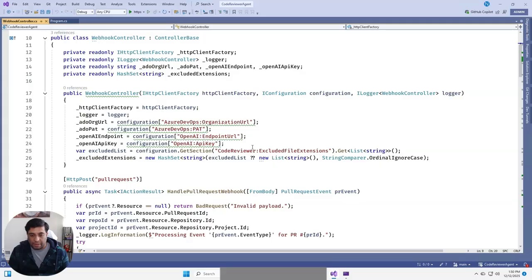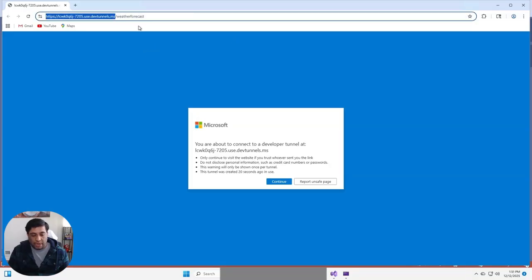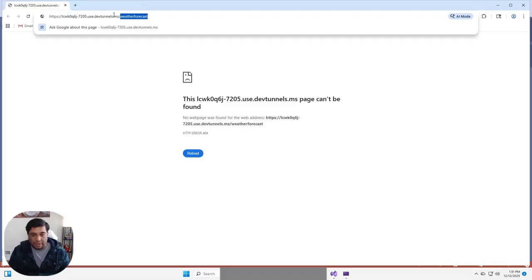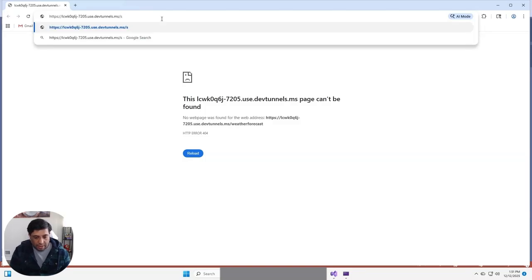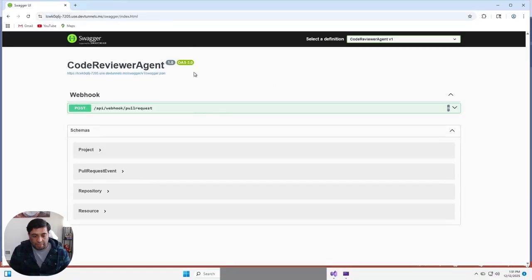After some time, you will see a message. Yep, you can see the message says your dev tunnel has been successfully created and is selected as the currently active tunnel. So when you run this code, instead of running your code on a localhost port, it has a specific domain. We just have to click continue and forget about this error, because I deleted this controller, due to which every time I run, it throws an exception. But if I go and type swagger, I can access my web API.